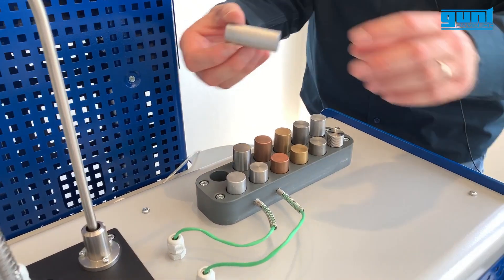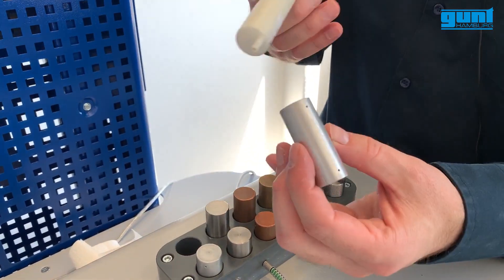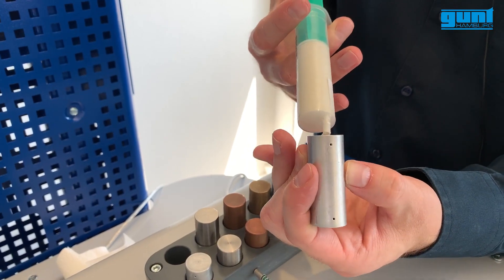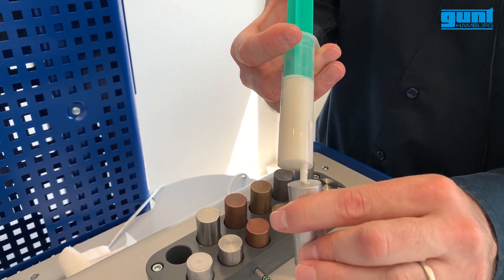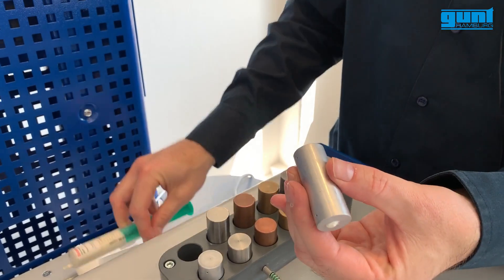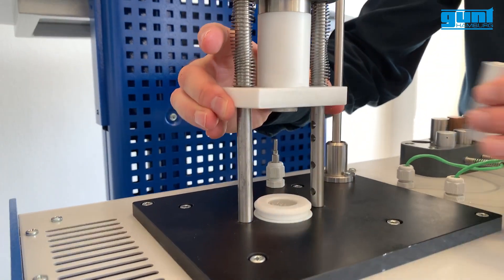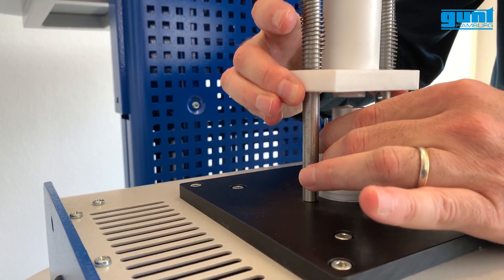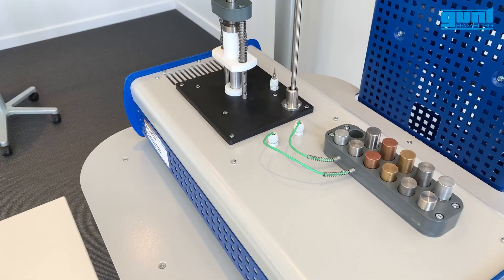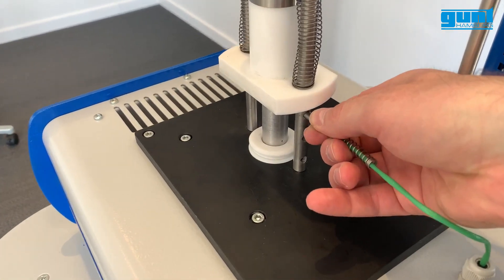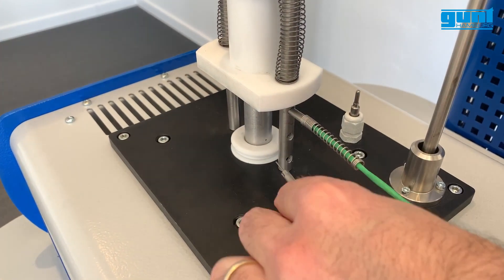For the purpose of this video, we will show you only one of the experiments for the WL420. For a full list, please check out the manual on our Thermaline website. In this experiment, we will determine the thermal conductivity lambda of a given material. When placing the specimen into the spring-loaded device, we recommend using a small amount of the supplied heat conducting paste. Then we insert the two temperature probes into the respective holes in the device.